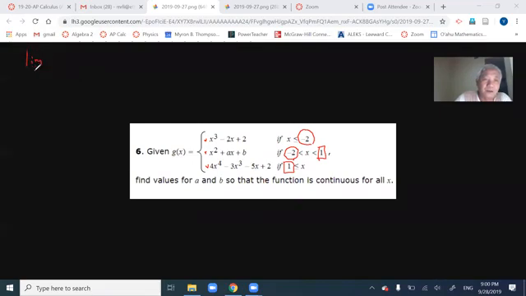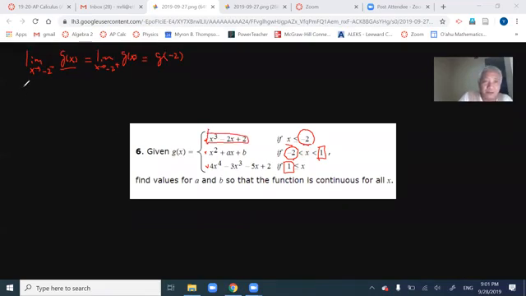The limit as x approaches -2 from the left side of g(x) must equal the limit as x approaches -2 from the right side of g(x), which equals g(-2), like this. This is the basic definition for g(x) to be continuous at x equals -2. So when x is approaching -2 from the left side, that's x less than -2, so you have to pick out this piece, okay?